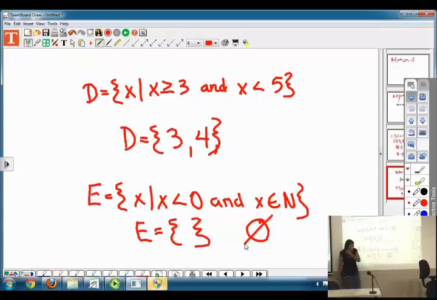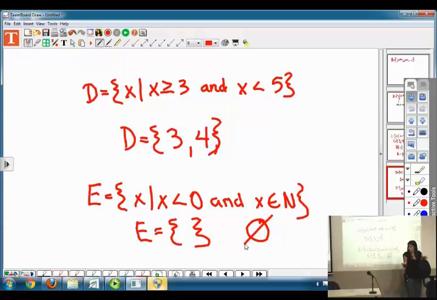Now, in Course Compass, it's going to say, tell me if the set's empty. They'll give you some words, and they'll say, tell me if the set's empty. One of the ones they give you says, the women U.S. presidents before the year 2000. Is that an empty set? Yeah, that's an empty set.